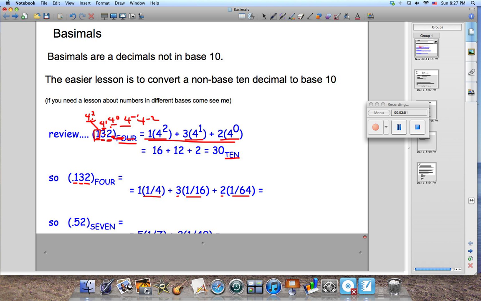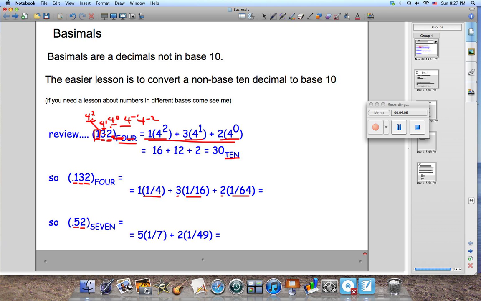One more time, just with a different base. If I'm in base 7, the position to the right of the decimal point is 7 to the negative 1. The position to the right of that is 7 to the negative second, etc. To convert this to base 10, I take 5 times 7 to the negative 1 and 2 times 7 to the negative second. If you want the answer as a fraction, which I kind of doubt, you can write it with the common denominator 49. Otherwise, just turn it into decimals and add them up, and make sure you round or truncate to the third position depending on what they ask for.